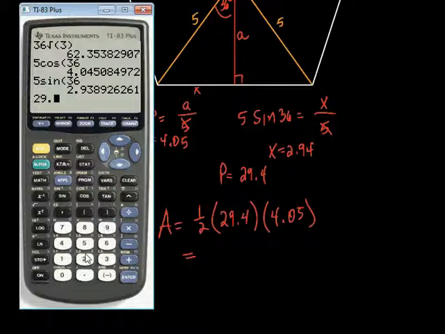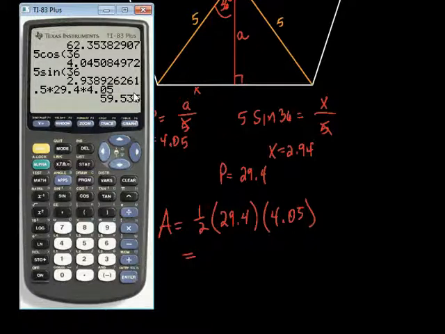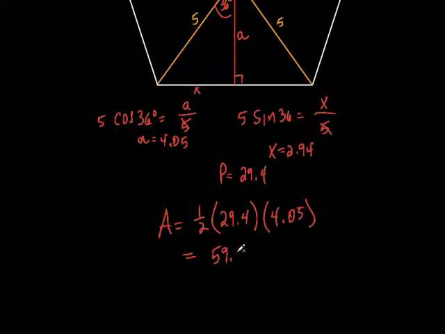29.4 times 4.05. Oh, goodness. I tried it again. I always do that. I missed that. So let's try it one more time. Or we can go 0.5, right? 0.5 times 29.4. Oh, I did it again. Why do I do that? You just press delete. I know, but I'm mad, so I hit clear. So 0.5 times 29.4 times 4.05. Did I do it right that time? There we go. 59.5, is that what you said? 59.5. There it is. That's how you do it.